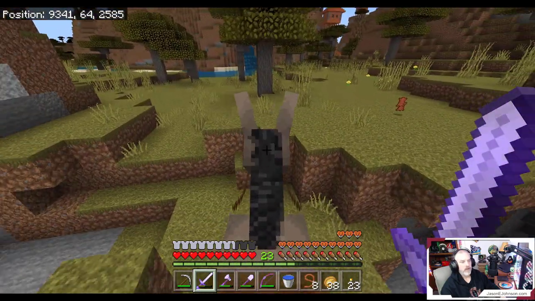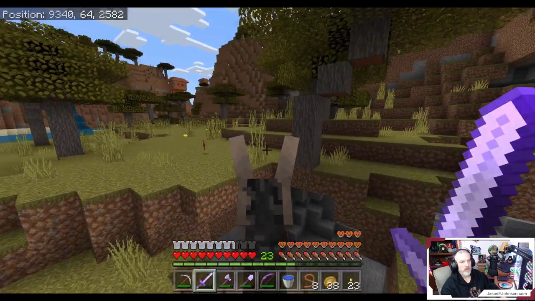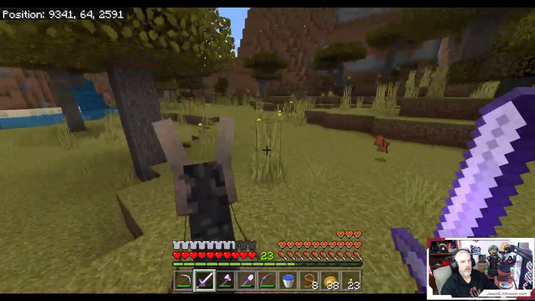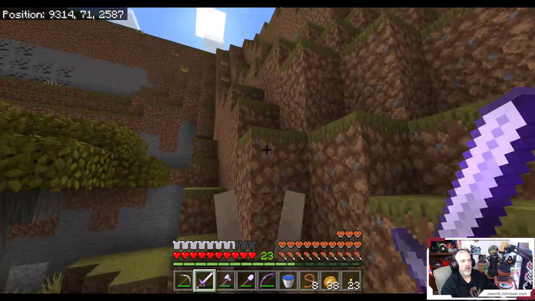Baby llama. Oh, wait a minute. You know what? What's going on here? Oh, look what's going on. I picked up melon seeds. And I don't want melon seeds. I've got melons back at the house. I need... Oh, wait. We can go up right here.